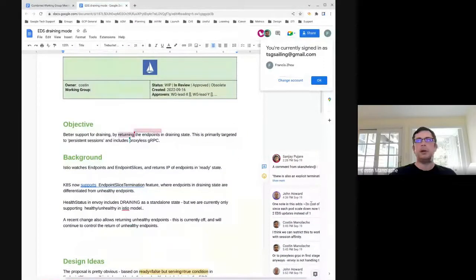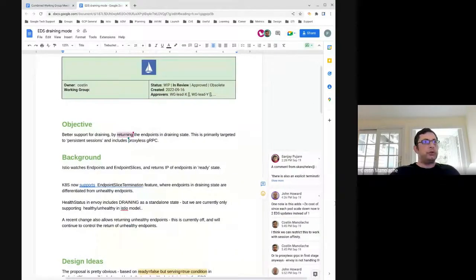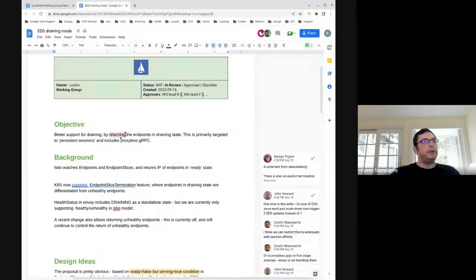Okay, so some background info. There is a PR that is going on in API review about adding support for persistent sessions. Persistent sessions is basically load balancing. Instead of going to random or whatever least loaded workload, it has an override and it can go, based on a cookie or header, to a specific backend. And that's very commonly used, for Java, JSession ID, and a lot of other systems support persistent sessions.